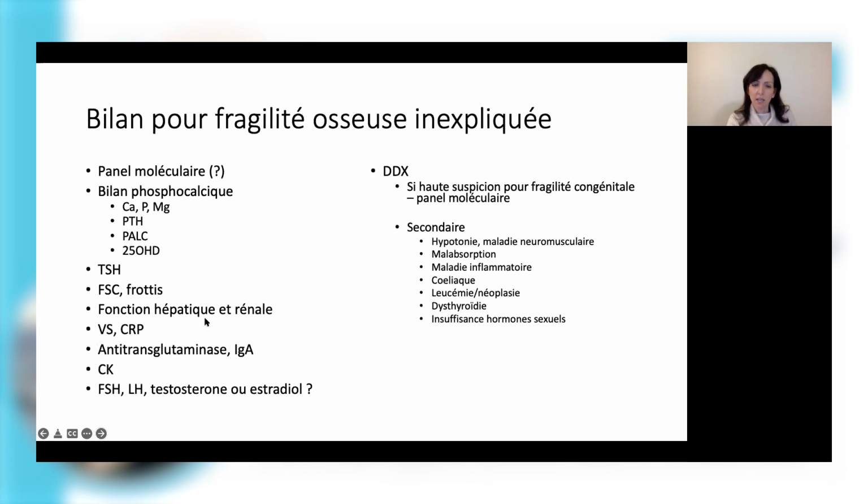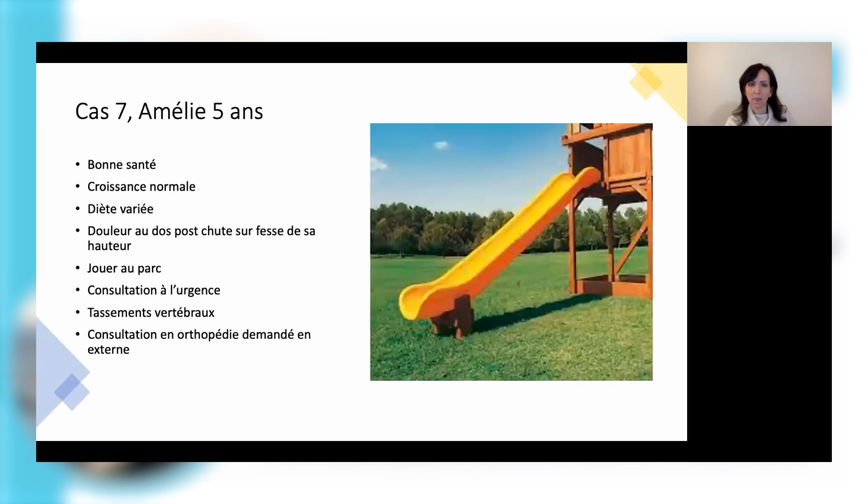You're looking at the kidney and the liver function. I also do inflammatory markers to make sure that I'm not missing some chronic inflammation. I do a celiac screen as well, because celiac can present with fractures. If the child is very hypotonic without a neurological disorder, or if there's osteopenia on x-ray, I'll even do muscle enzymes to make sure that I'm not missing a neuromuscular disease. And if they're of pubertal age, then you can do the sex hormones.